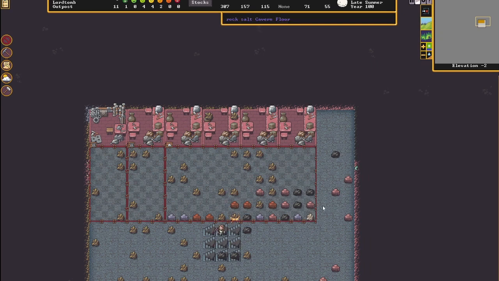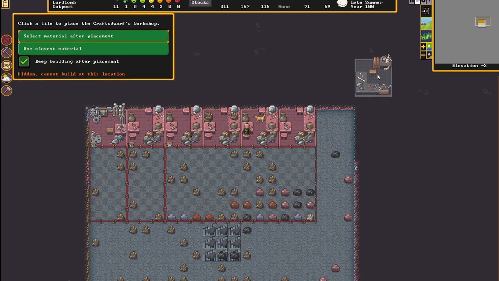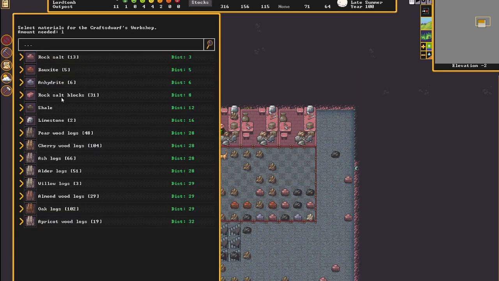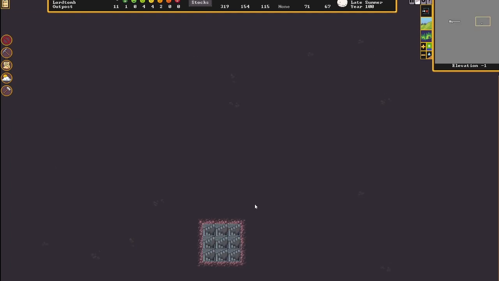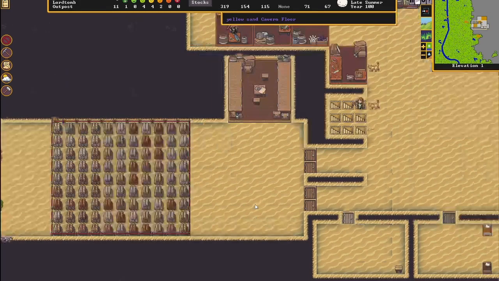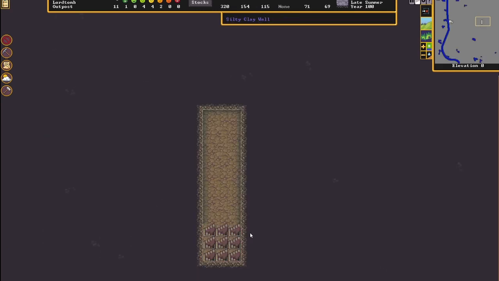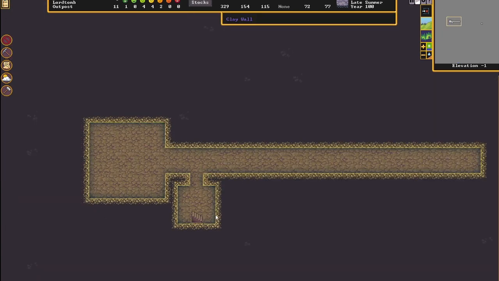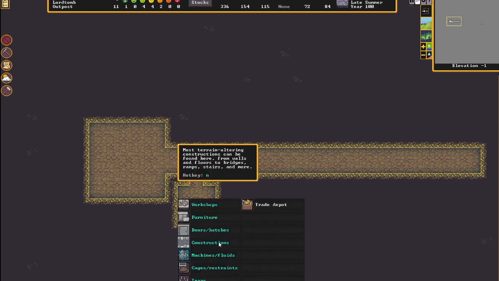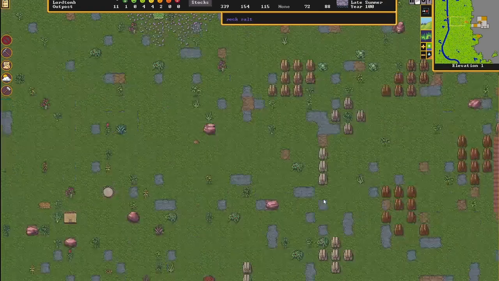And then let's make a crafter's workshop so we can start getting some mugs. What else do we need? Oh, we were doing the water intake, that's right. Okay, so that looks good. We are going to do some doors if we can. We need to make some more doors. Of course we do. I don't know how many though.